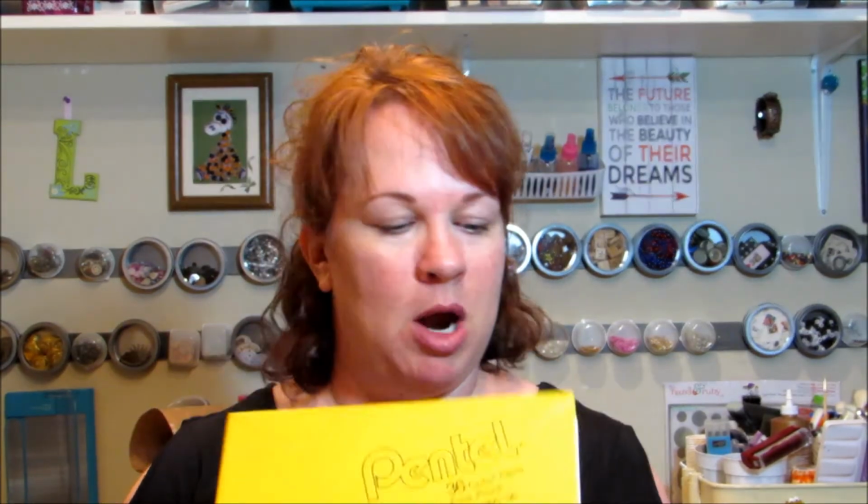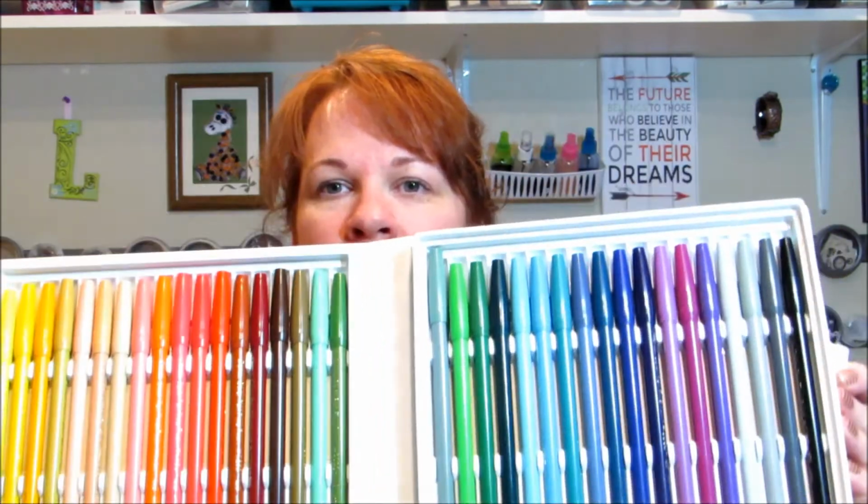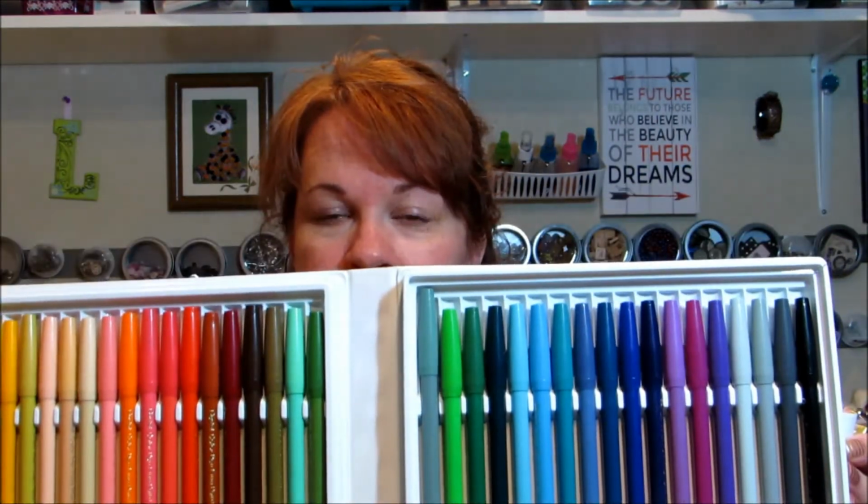Put this down. All right. I also found some markers. These are Pentel markers. It's a full set. Look at that. They're gorgeous. So before you buy any markers, make sure that they work. Pull it out, try them. I didn't try all 36, but I tried a few. I just took a little piece of paper and scribbled. They were in perfect condition. What a find. I was pretty excited about this. Fun to color, fun to do things with. I always like to have markers around.